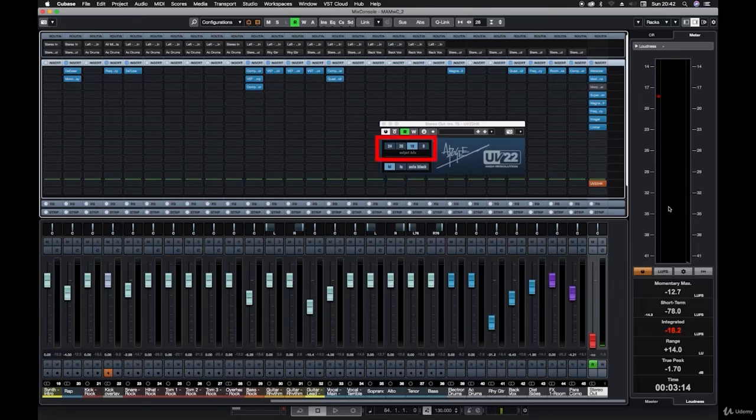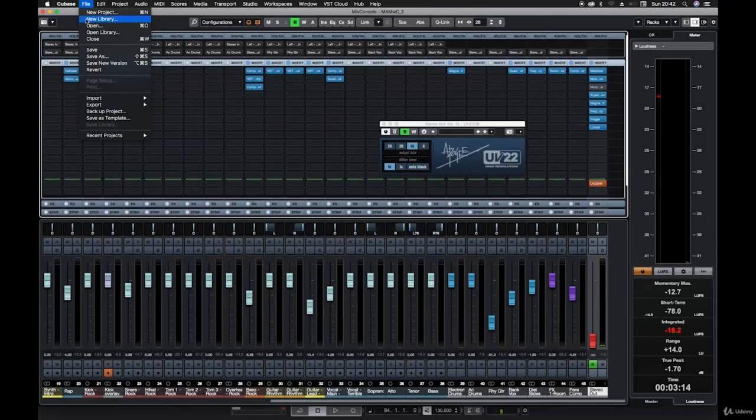On the plugin interface, just select the bitrate that you are targeting or exporting to. So if we're exporting for Spotify, for example, we will set this to 16 bits because that's what Spotify specifies. And you're all set. Now go to File, Export, Audio Mixdown.